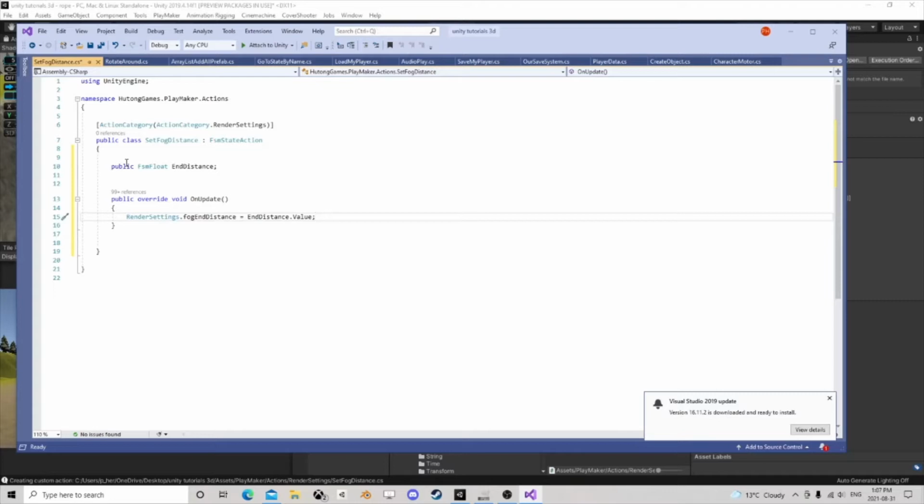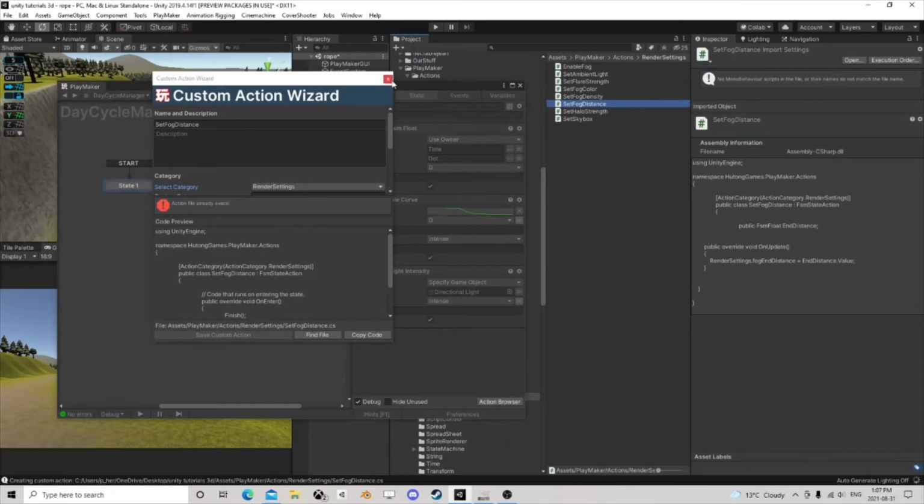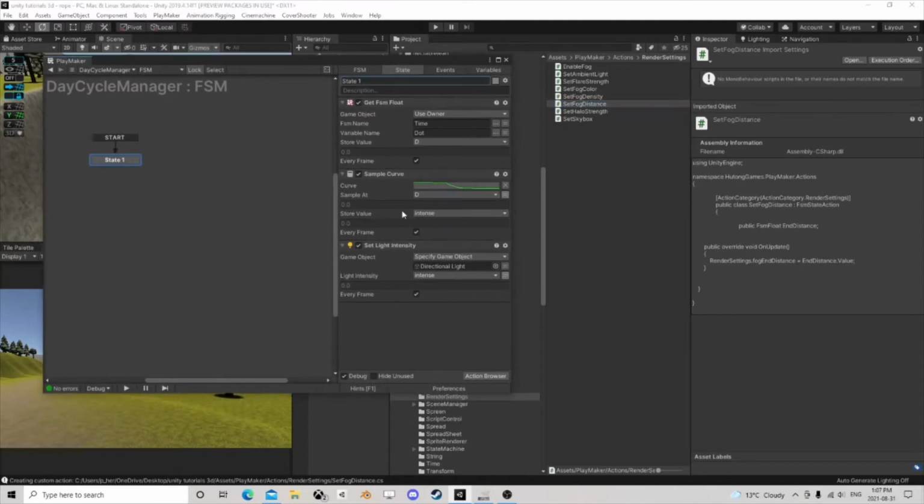Done. And if you want to do the close distance, you can add that in here as well and just put another float there and do another line here. Only it wouldn't be fog end distance, it would be fog start distance. But that's it. So pretty simple action, right? Like nothing to it. One little line of code.